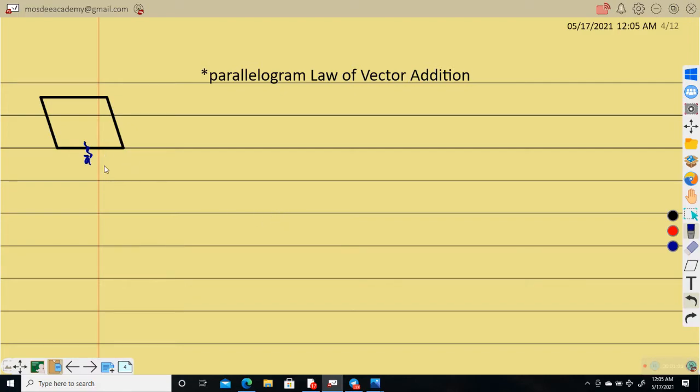Now, we have vector B. This is vector B, moving in this direction, and it has an angle of theta, as usual, to the positive x-axis, which I'm going to explain here. This is the second vector. You can see it is more like our triangular vector. And from your mathematics knowledge, this angle is equal to this angle. Remember that. Corresponding angles are equal.